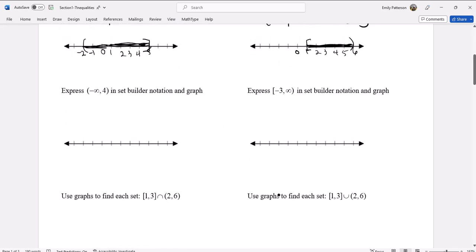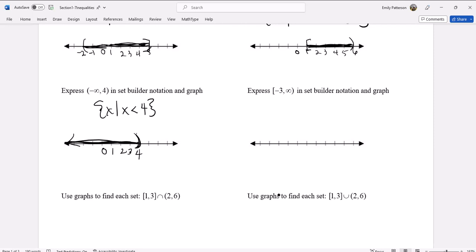Now in this one, we have the situation where I have all of -infinity stopping at 4. So I'm going to place on the number line at 4. And sometimes we include more information on my number line. But we definitely have the rounded bracket at 4, and we're going to -infinity. So I'm definitely going anywhere to the left. So it looks like this is going to be all of x such that x is less than 4. And again, no equal to, because I have my rounded bracket.